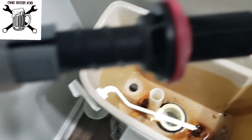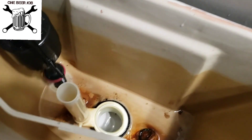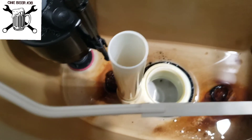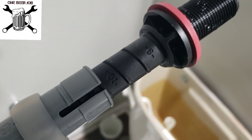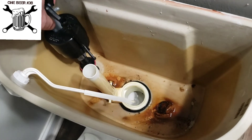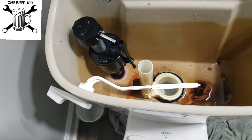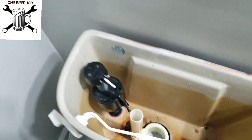Based off of the instructions, we put that rubber gasket on there smart side down. Now what we want to do is make sure that this top piece is three inches above that valve. These are adjustable — you can see there are numbers there: 9, 10, 11, 12, so on and so forth — and that way you can adjust the height of the valve itself. I'm probably going to adjust this one just a little bit more to make sure that the float works in the right spot.